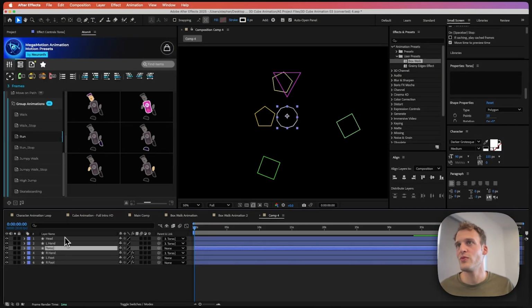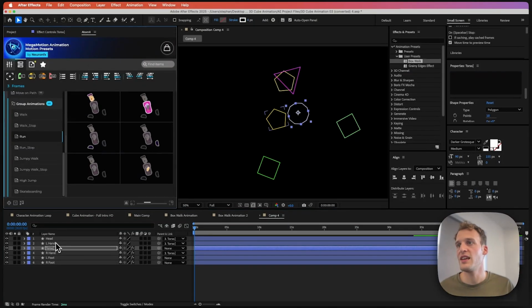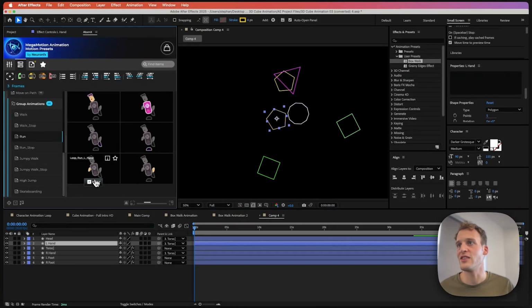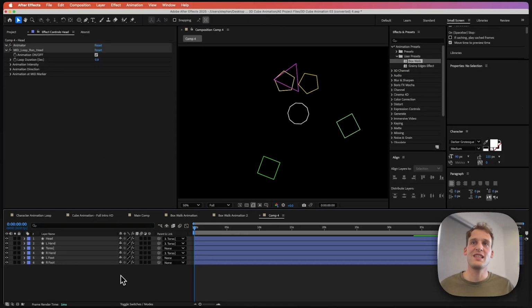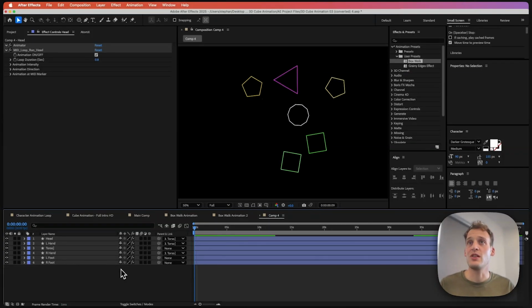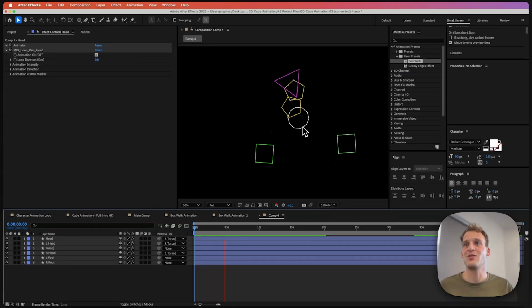So we have the torso, we're going to apply the torso right over here. And we have the left hand, we're going to apply the left hand right over here. And the head, finally, we're going to apply that head right over here. Perfect. So let's preview this. Now we have applied all those animation presets, and let's see how that looks. And immediately we can see our character running right over there.